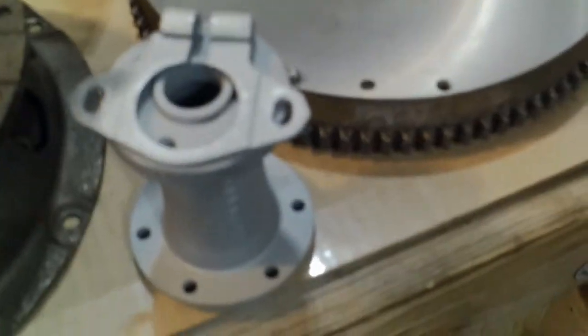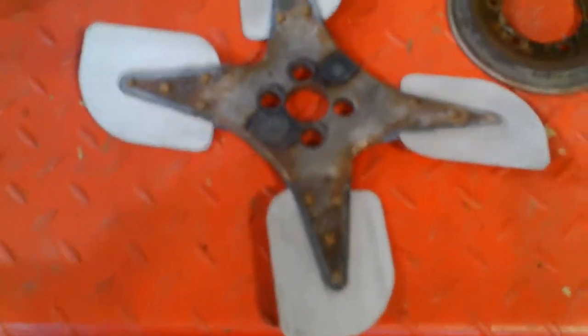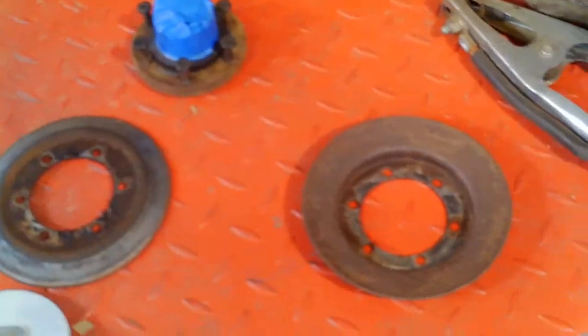Okay, I've been busy sandblasting parts for getting ready for paint. Distributor base. Fan is partially done. Got the pulley to do. I did the exhaust manifold.